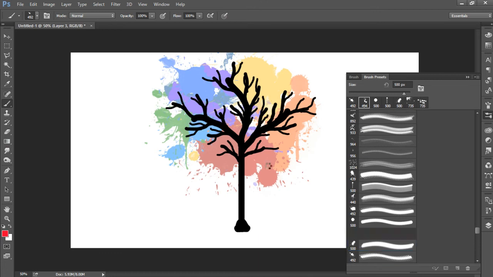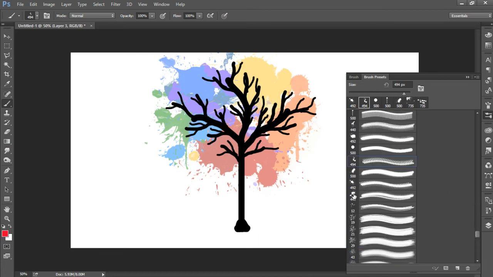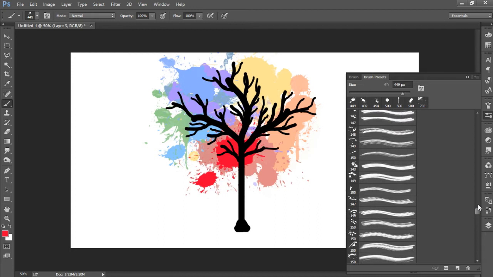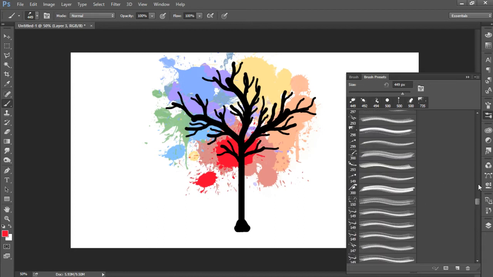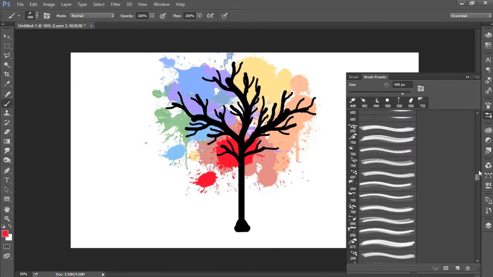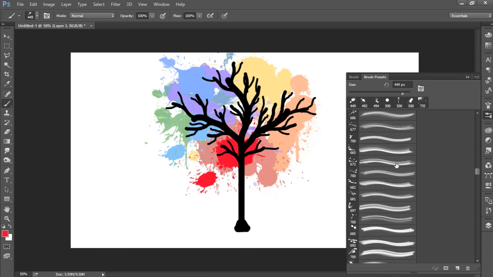Remember to be changing your brushes. That's really important. I mean, I probably already did this one, but who cares? Okay. Yep, I like it.